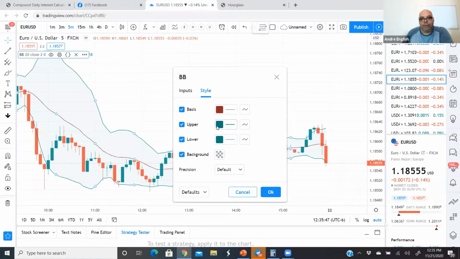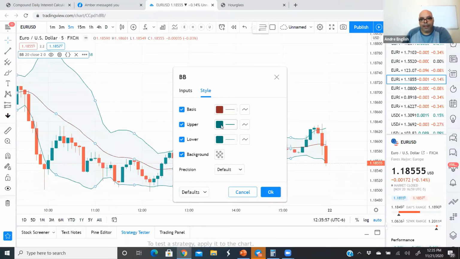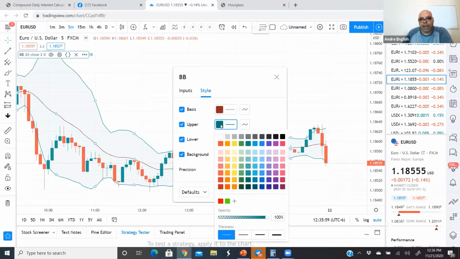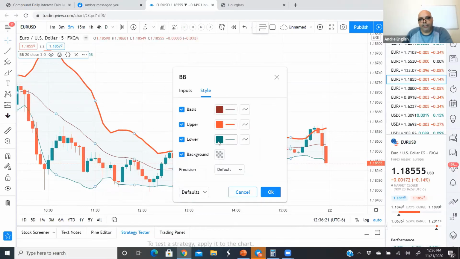Second thing here, your upper band. You might want to change it to match something similar to Hourglass. You see the top of this is red. Our upper band is red. So you can always come back here. You go to upper, you can change the color, and then bam, you change that to red. You can then click on the little line or come down on the bottom here where it says thickness. If you like it to be thick and easy to see, bam, you notice how it just changed it in the background, okay? Now, you can do the same thing. You come back here, you click on settings, you go down to the lower band.